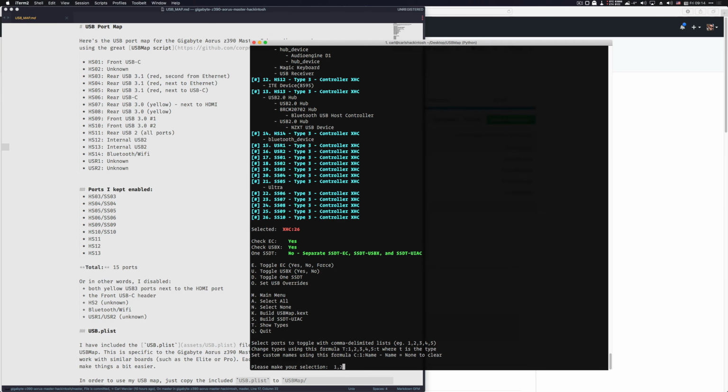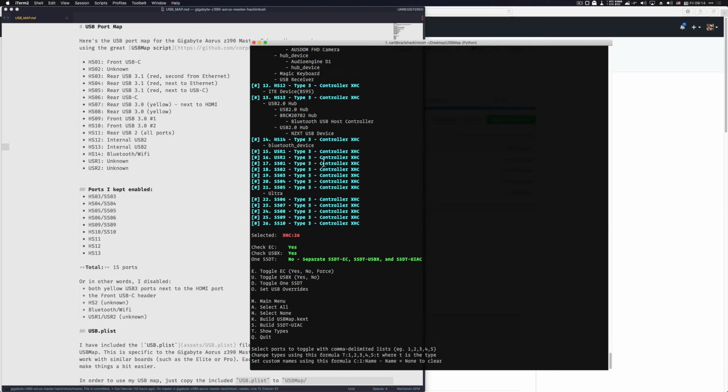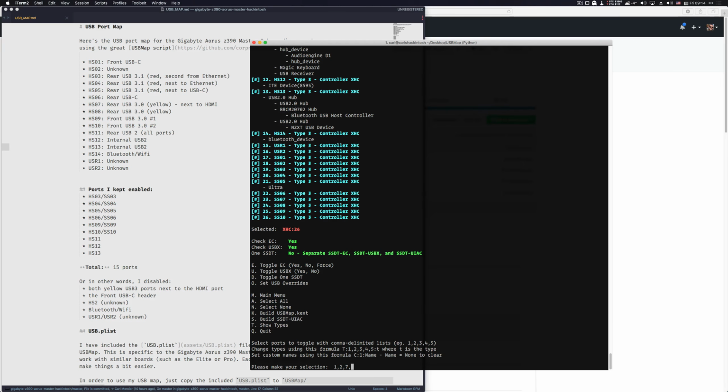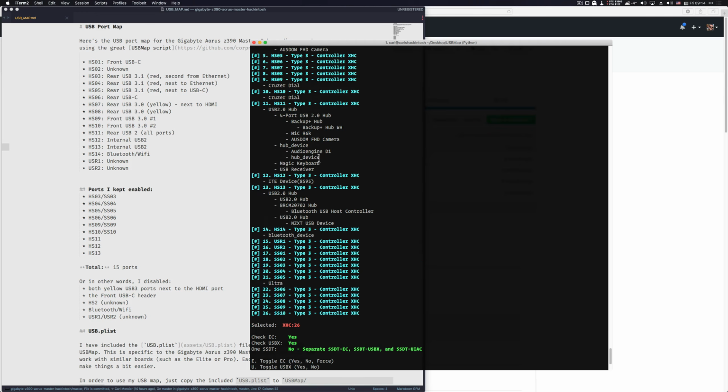So I am disabling port 1, port 2, 7, 8, 14 is the next one we're disabling. All right, and now because I disabled 1 and 2, I also need to disable SS01 and SS02.